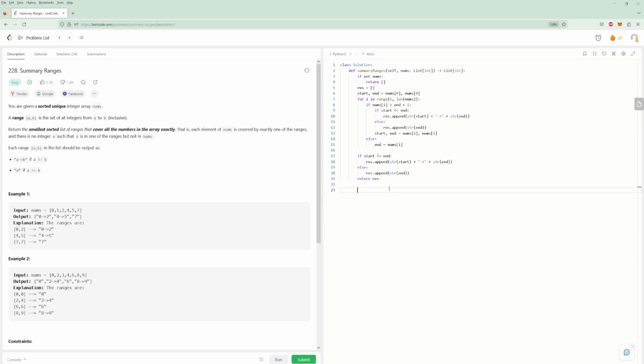Let's go over the time and space here. And so for the time, we are looping through this nums array once, so that's O of n. We're not doing anything special in the loop or anything, we're just looping through it one time. Space. So if you do count our res, we can have n total outputs, but if we don't count our res, which most solutions don't, then it's big O of 1 because we just have a start and an end, which are constant values. So yeah, I think this is the time and space. And that's going to be all for this problem.